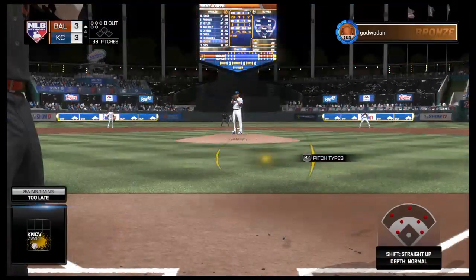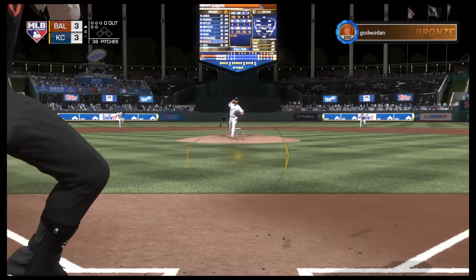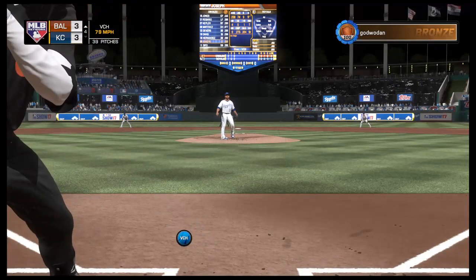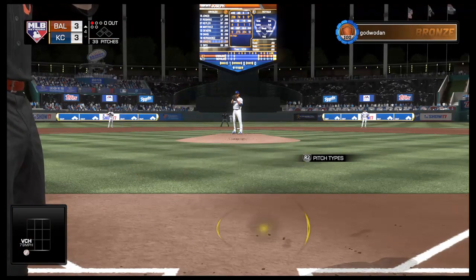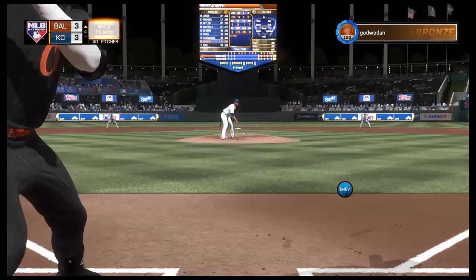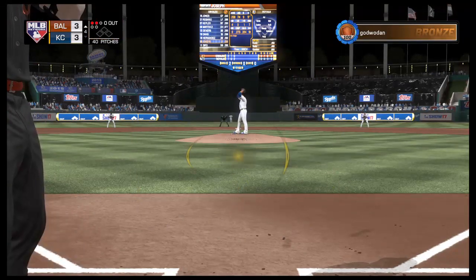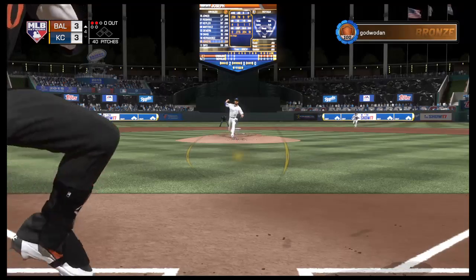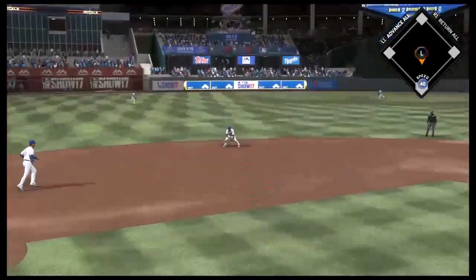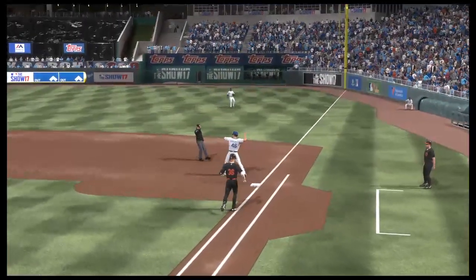Stepping in, Caleb Joseph. He'll try to get it going here to begin the 4th. Catcher number 36. And the first pitch of the inning here misses down and in for a ball. It's 1-0. The pitch. First 2 pitches off the mark here. It's 2-0. Not a great spot to be in right here, 2-0, but I'm not so sure why he's pitching this guy so cautiously. A bottom of the order guy you don't normally see getting pitched like this.